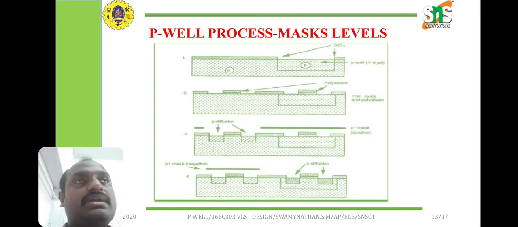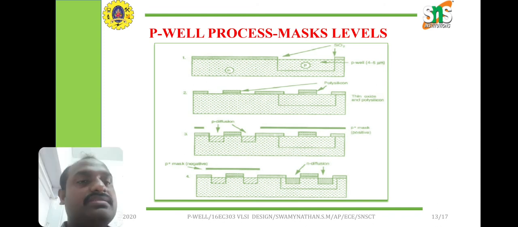So here the drain and source are given based on the thin oxide, thick oxide, and polysilicon, which is made using chemical vapor deposition. So using this technology, polysilicon is deposited. Next, the third diagram. From the third diagram, we are diffusing the P diffusion, because it is opposite to the pwell. So opposite to the pwell means we are using the P diffusion.